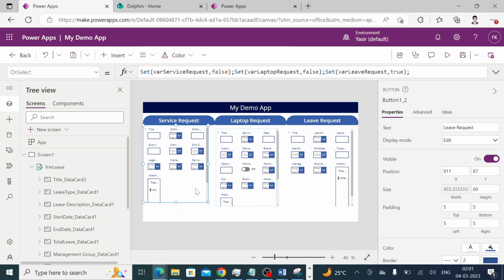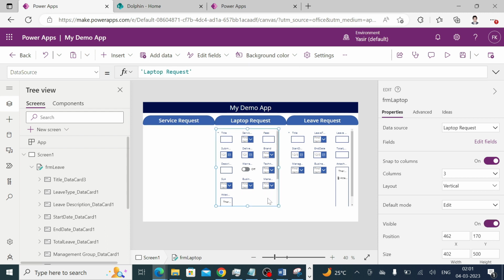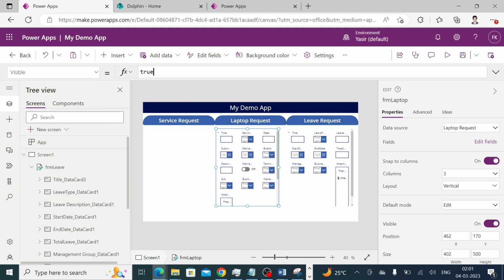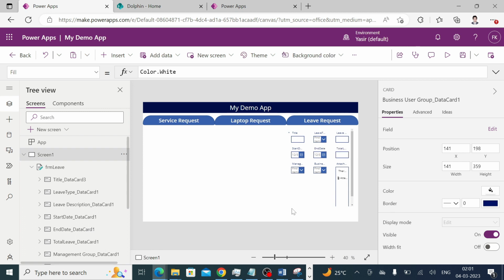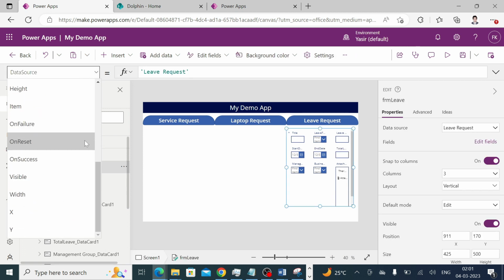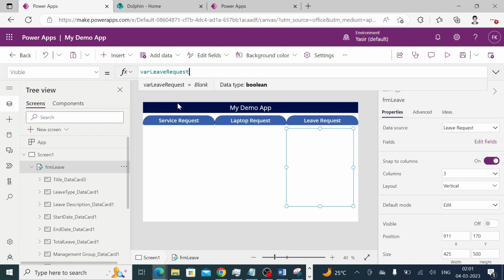We're ready with this. Now we'll go to the individual form and on the visible property, instead of true, we'll pass the variable name. So this is variable service request. This is variable laptop and this one is variable leave request.